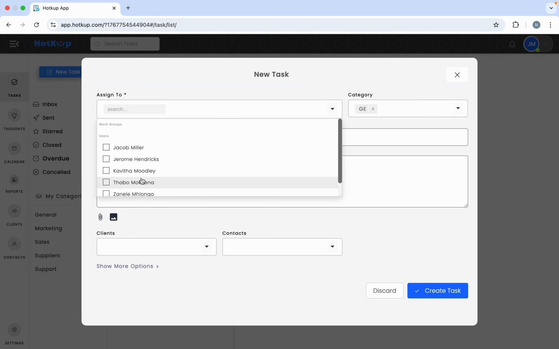Okay, there are other options here that we can select. We'll come back to these at a later stage. This is where you can set your due date, your priorities. But for now, and for the purpose of this demo, let's just create the task.